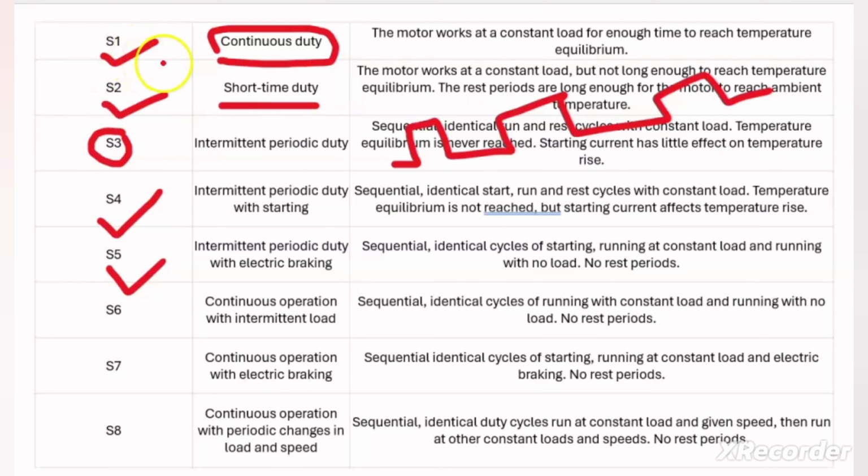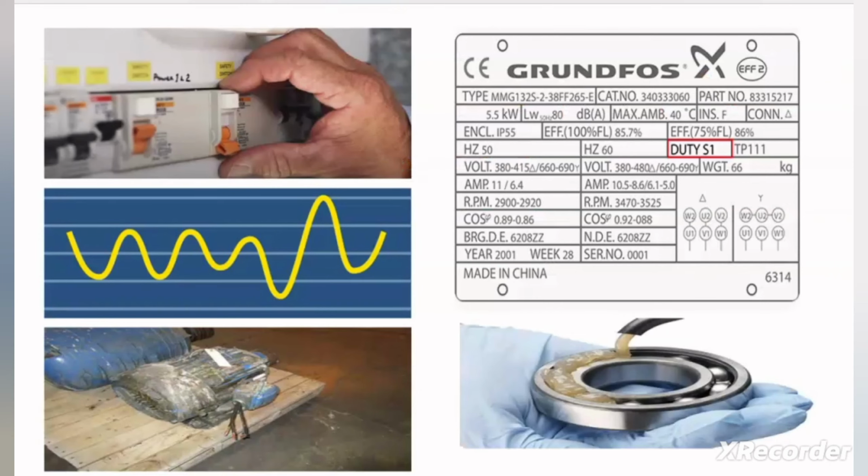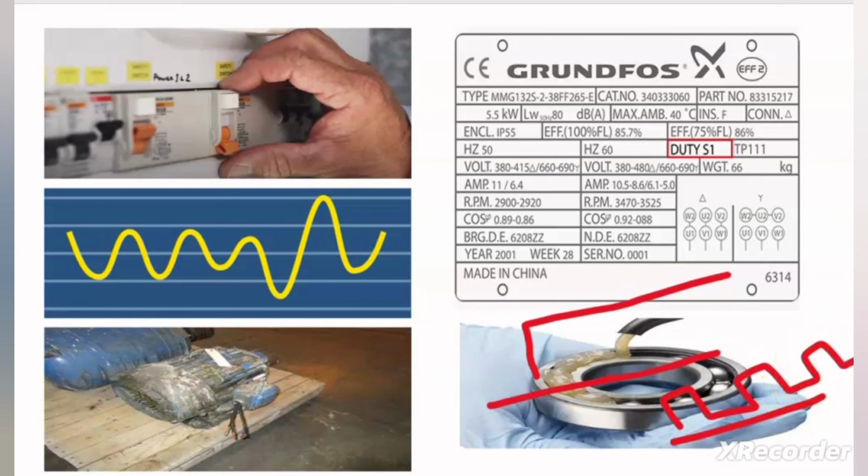One of the reasons is that we are operating the motor wrongly by not considering its duty cycle. Suppose I have a motor with duty cycle S1, meaning we start the motor and it should run continuously. But if we run and stop this S1 duty type motor again and again, the motor will heat up, because it is not designed for the S2 type of duty. It is designed for the S1 duty type. That is also one reason for motor overload or overheating.